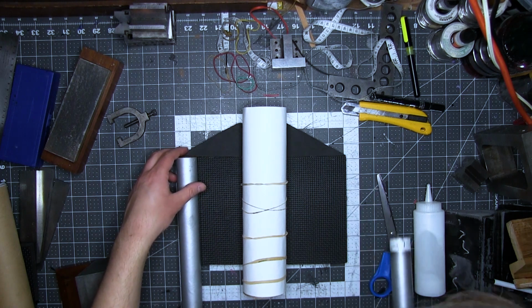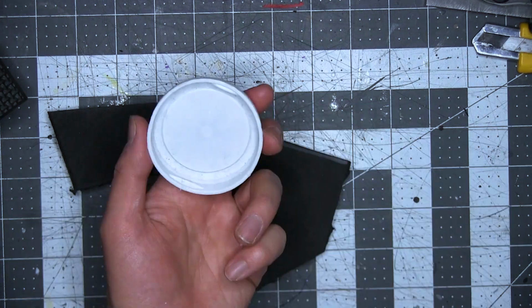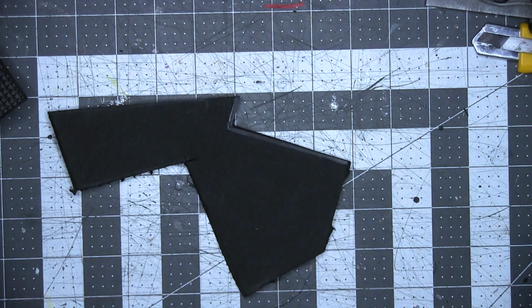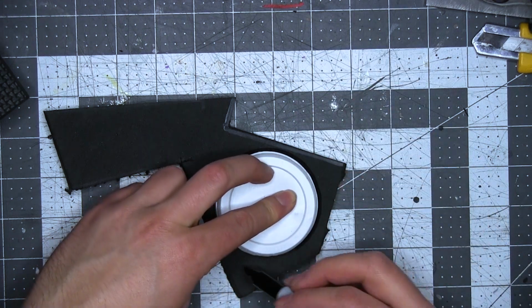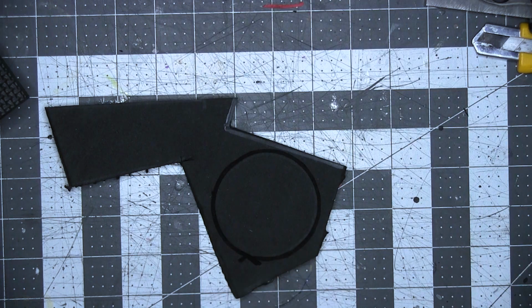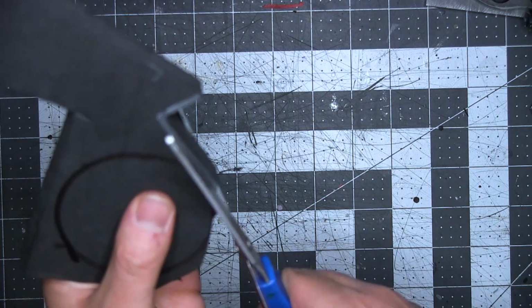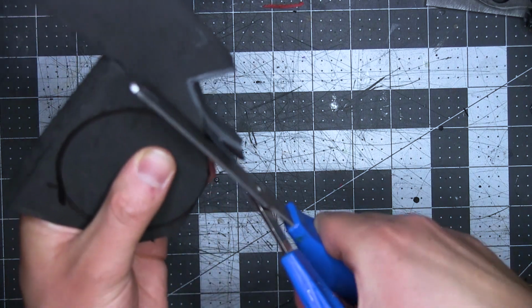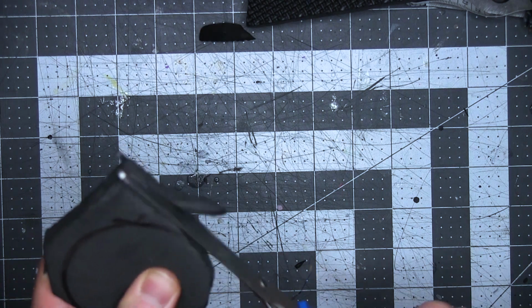So to get the vent at the bottom and also the internal structural pieces, I'm gonna use this end cap that was originally from when it was a poster tube. Then I traced the circles for the internal nose cone supports. I traced and cut concentric rings for the rockets to fit onto. And this edge is not going to be exposed at all, so I'm just going to use scissors and then clean it up a bit on the belt sander. And that'll be much more effective in terms of time.